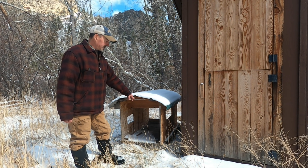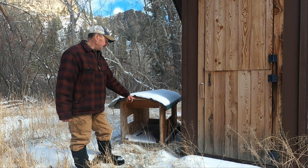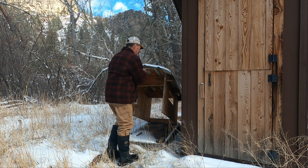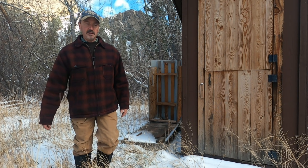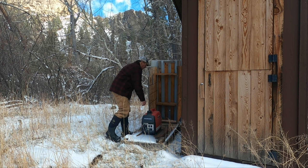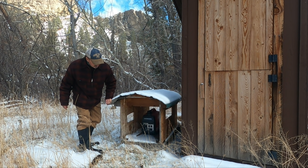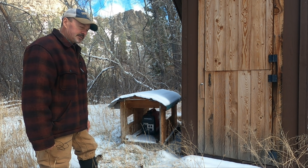I wanted to show you how I had the little generator shack set up. This was originally built for a little larger size generator, but it was something I kind of threw together in a hurry. Just like the shower, it worked so well that I didn't really see a need to change it. Basically it's just a platform with a box hinged on the back, so I can just stand it up to get to the generator — I don't have to move or start it. The back is totally open and the sides have cutouts, so there's plenty of ventilation. That keeps the weather off of it and makes it really accessible.